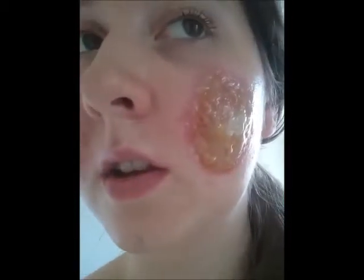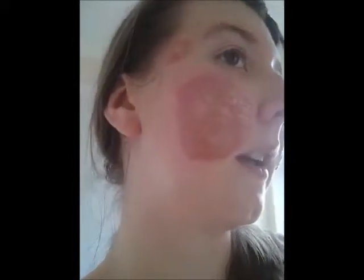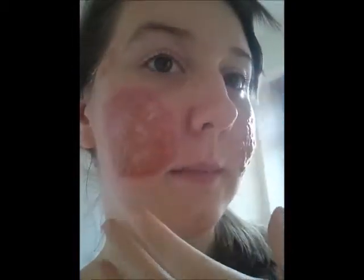But yeah, I'm really impressed with the results. It doesn't look that nice, to be honest, but it's all normal. All the yellowy tinge, the exudate, that's the word I remembered, that's all normal. The swelling has gone down a lot, so I can move my face a bit more and I can eat properly. A couple of days ago when I used to eat and talk, it felt like my face was stretching because it feels tight, but that's going down more and more, so I feel a lot better that I can speak properly.